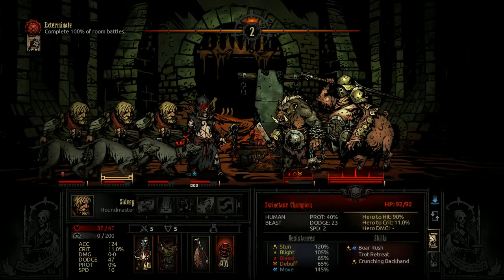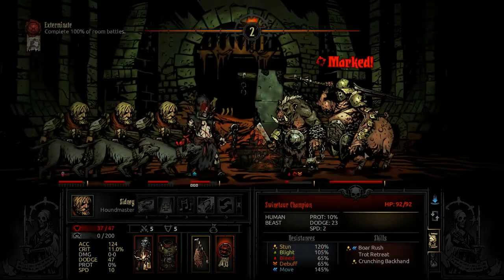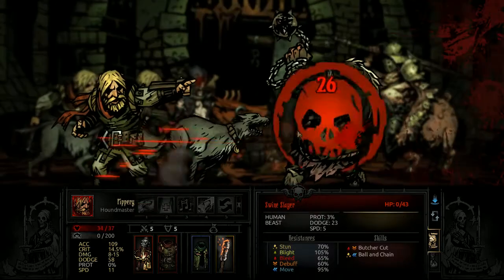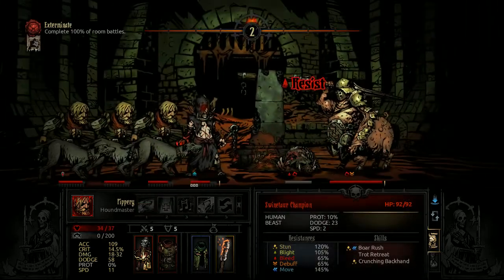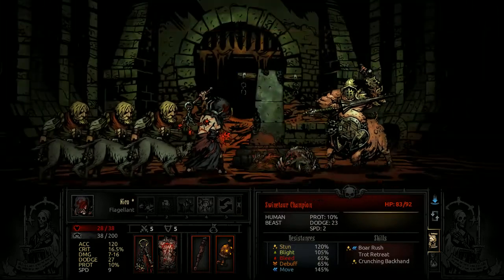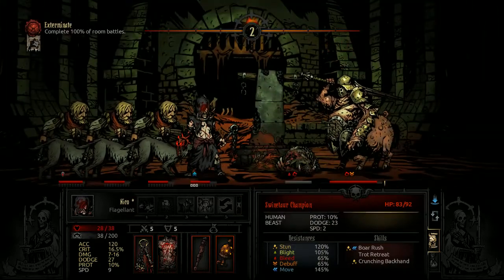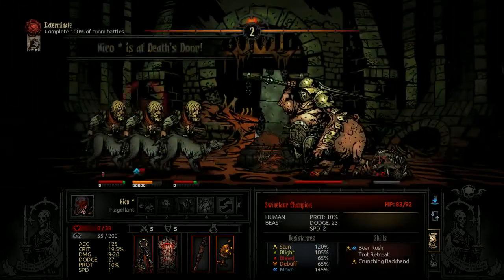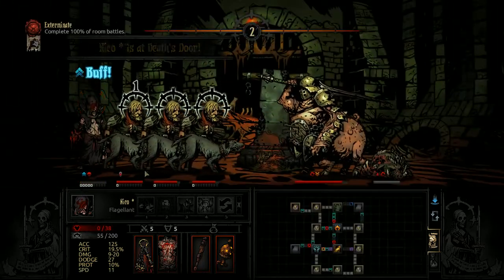Let's actually get a preemptive mark going on this champion. I do want to deny him a turn. You know, we will take him out, but we will have this champion debuffed, ready and waiting for a strike from Nico. Unfortunately, nothing sticks. Ball Rush comes down. 32 damage, and we're on death's door.